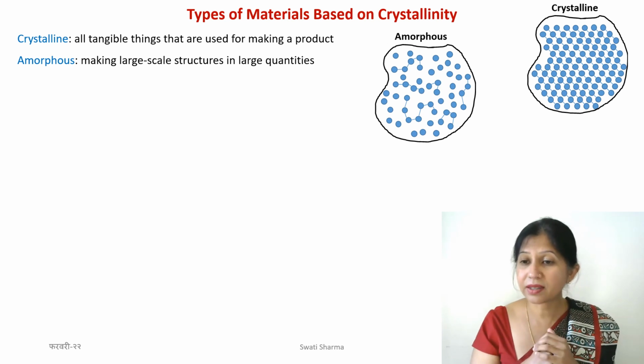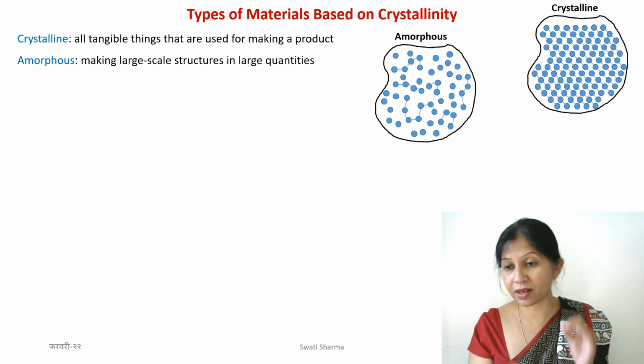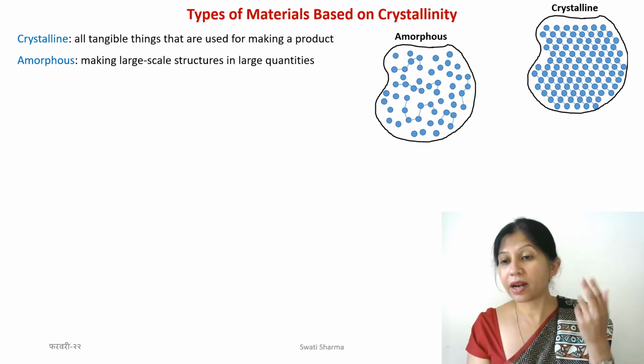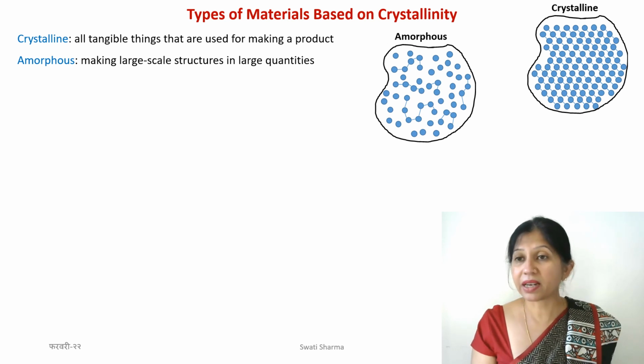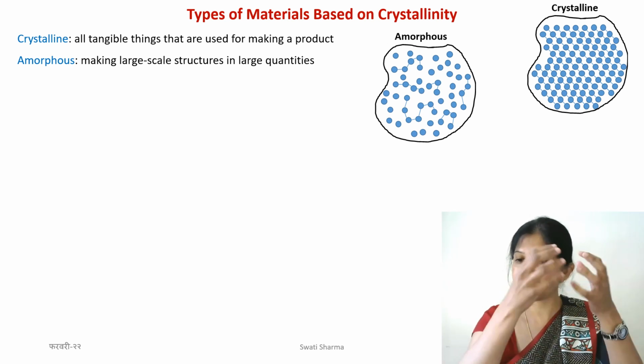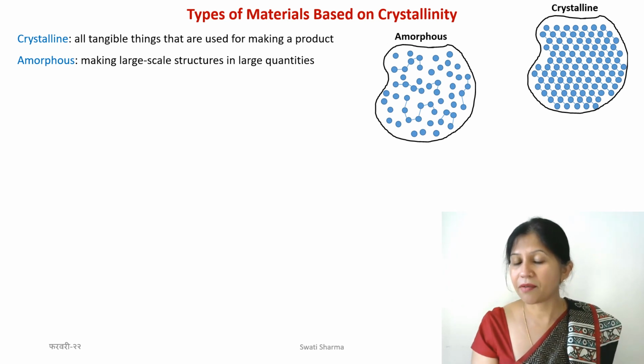Now these two cases that I have shown here are truly amorphous and truly crystalline materials. And the properties of amorphous and crystalline materials you can again revise from your school days: crystalline materials will break along a certain plane, while amorphous materials will shatter on breaking. And there are also electrical and mechanical properties, several properties.